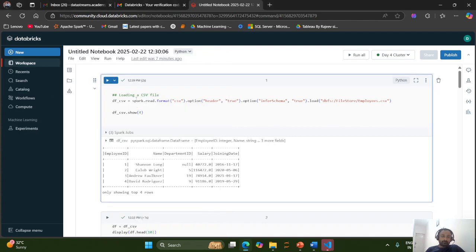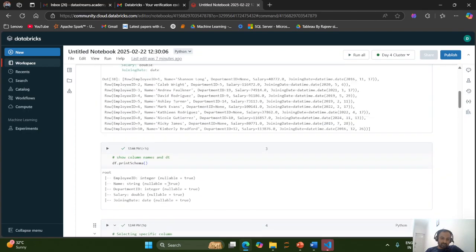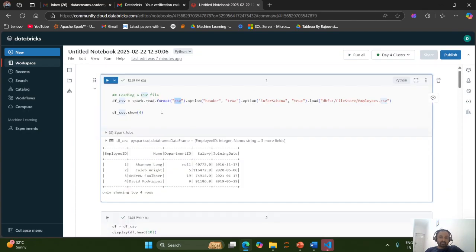When you run the spark.read command, the files from this load location are stored here as a data frame. Let us try to understand the different options here. First, the format: we are saying whether it is CSV, JSON or whatever it is. I removed it, but there was a JSON code. You can write JSON here, and it will help you read the JSON file.